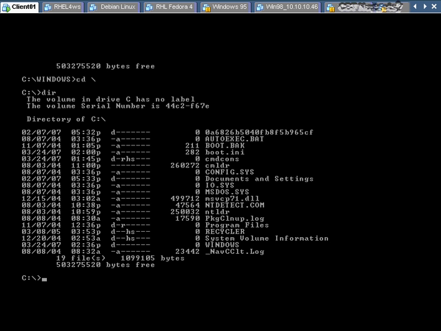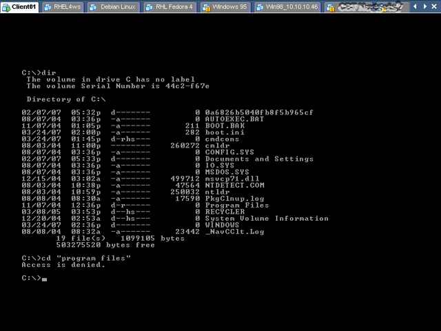As an example, if I try to go to one of those other directories, let's say CD, and then I'd have to go to program files, for example. Program files, maybe I was malicious and I wanted to destroy something over there. Notice that I put it in quotation marks. You have to do that if there's a space in the name. So I'll press enter here and access is denied. So once again, it's designed only to allow me to administer various Windows functions. Now let's go ahead and take a look at the help item right here then.